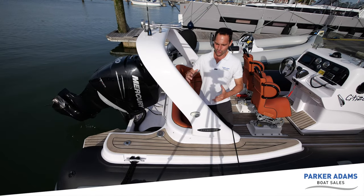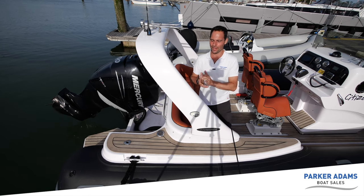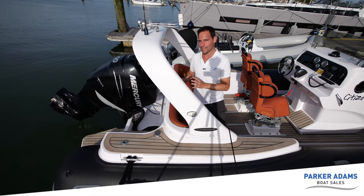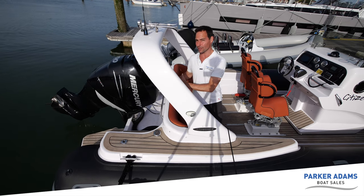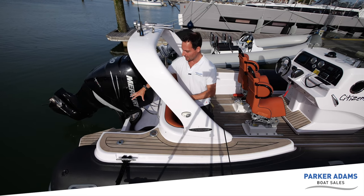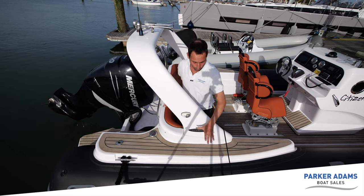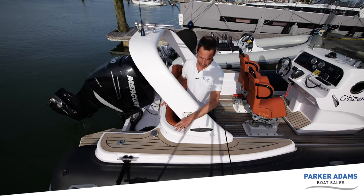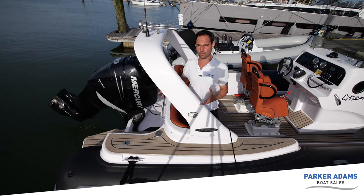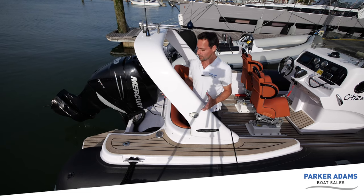Here we are at the back of the RIB. There's a little bit of glare from the low sunset but back to the boat — there's a really nice attention to detail around the stern. If you're out doing water sports, it's very easy to step from the sea onto this bathing platform. There's another teak step just in here, and then you can very safely walk around the radar arch. On the Stingers, they've actually got a section where you can walk around the arch holding onto it for safety — you don't need to tread on the tubes or clamber over the back of the seat. It's a really nice feature.